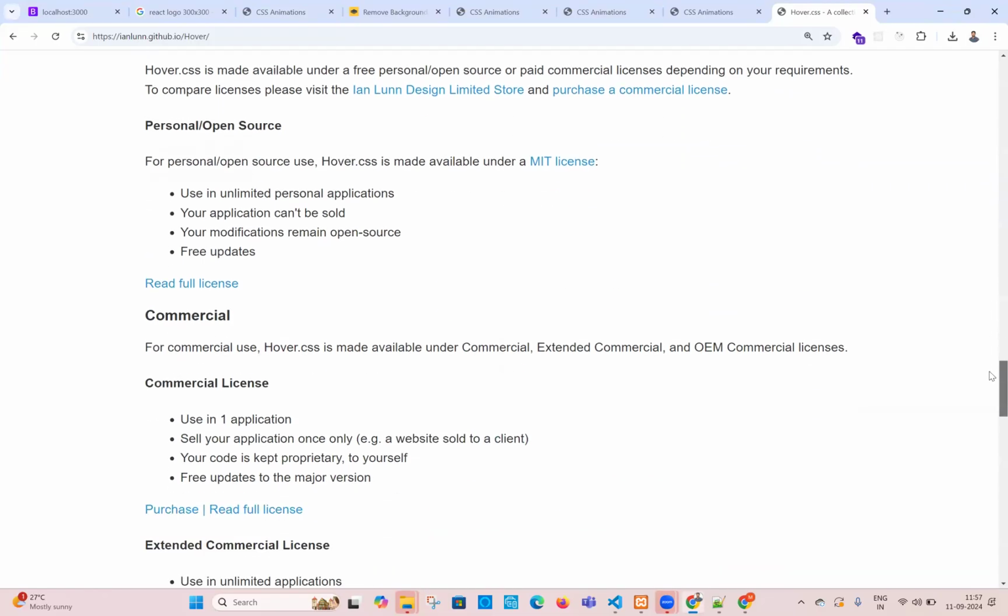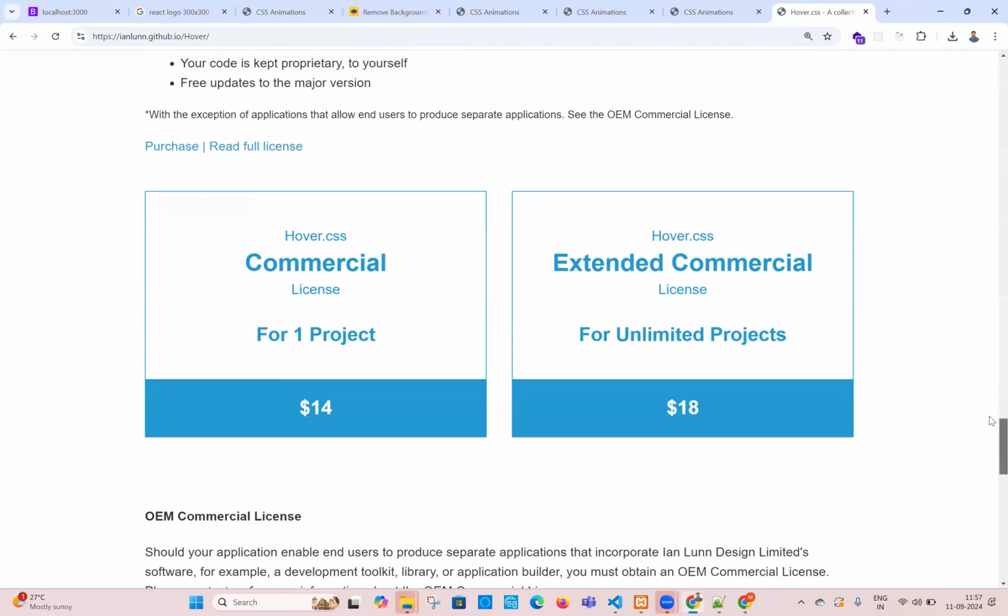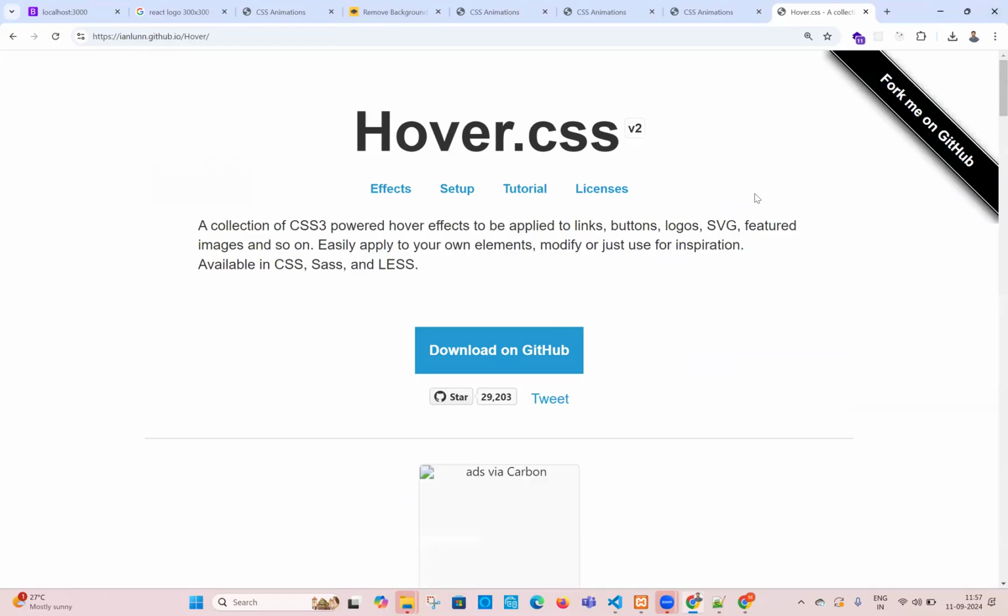We have a lot of libraries, and not only this library. Like this, we have a lot of effects. A lot of properties we should know to work on this. But don't worry about that. Power CSS, whatever examples I discussed, you try the same thing.